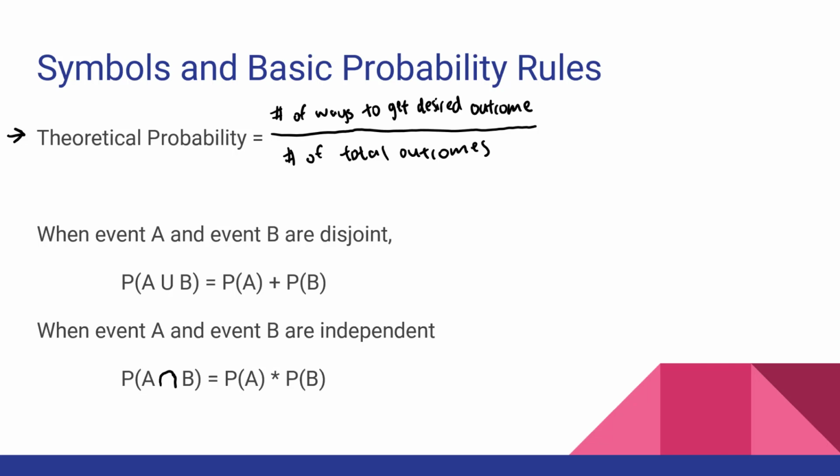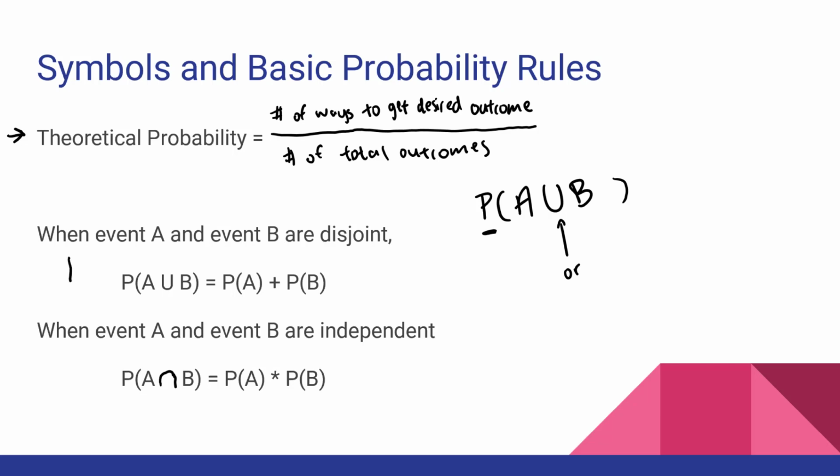Before we go into the next 2 formulas, there are a couple of things about notation that you should know. The first is that P of whatever does not mean multiplication anymore. This does not mean some variable P times whatever's in the parentheses. This P and then parentheses means probability of. So P of A, if you read it out loud, is the probability of event A occurring. Next, there's this weird U thing, P of A U B. This U here means or. So if you read this expression out loud, it would be the probability of A or B occurring.